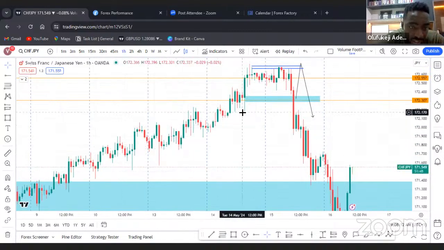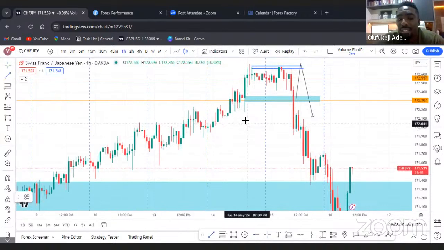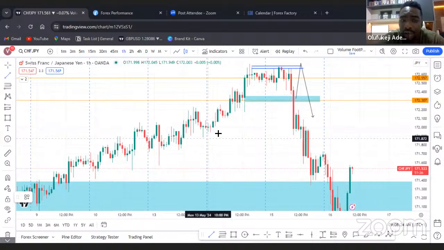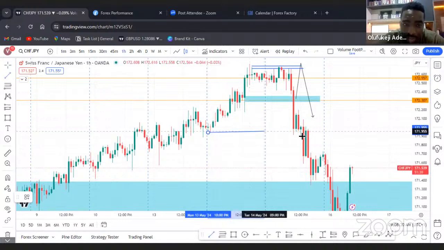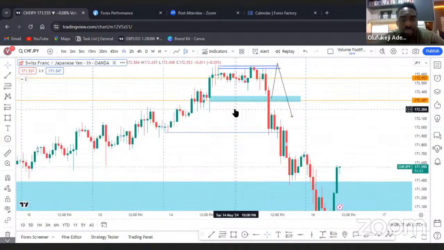The low of the day, exactly. The lowest point on that 14th, because if price is getting away from you, price is not going back into the fair value gap, and you are certain about that move and you have missed your entry, what are the likely things you can do?